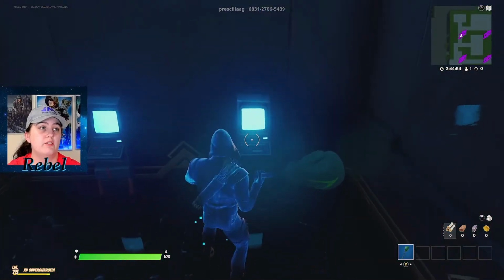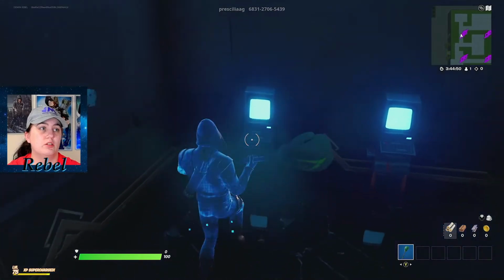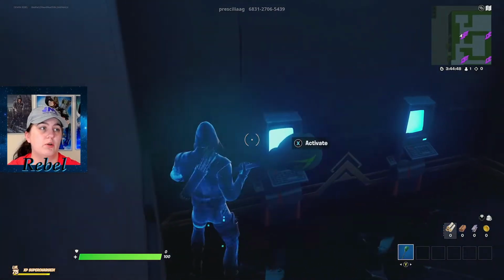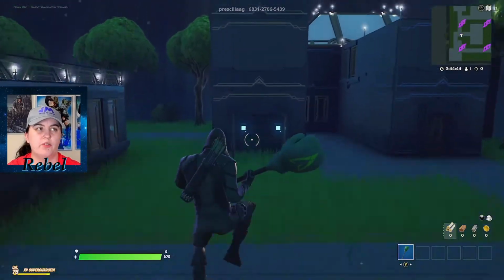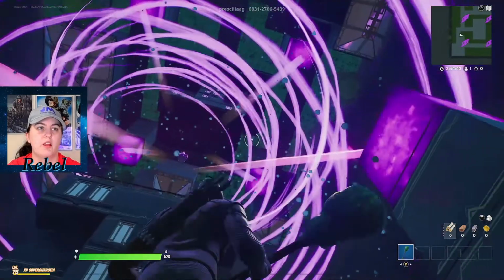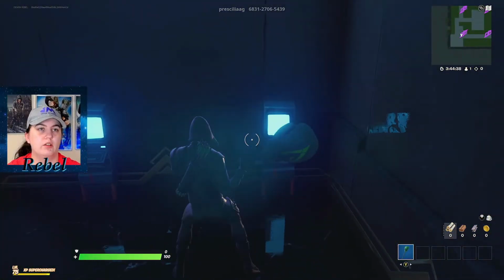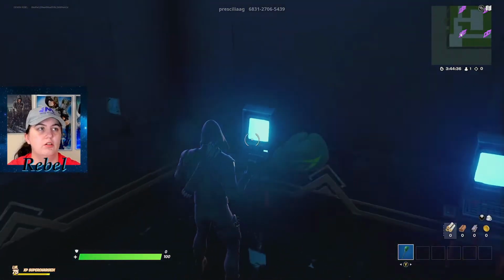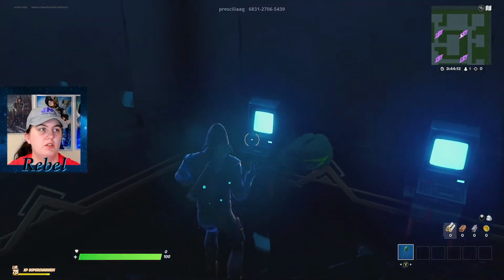Wait, I just saw. Activate? Did I do anything? Am I supposed to do something? Oh, I gotta activate both computers. Okay! So let me run through all 4 of these towers. I believe it was 4, right? Yeah, 4 towers. Okay. I gotta activate each one. Alright, okay. Having trouble with this one.